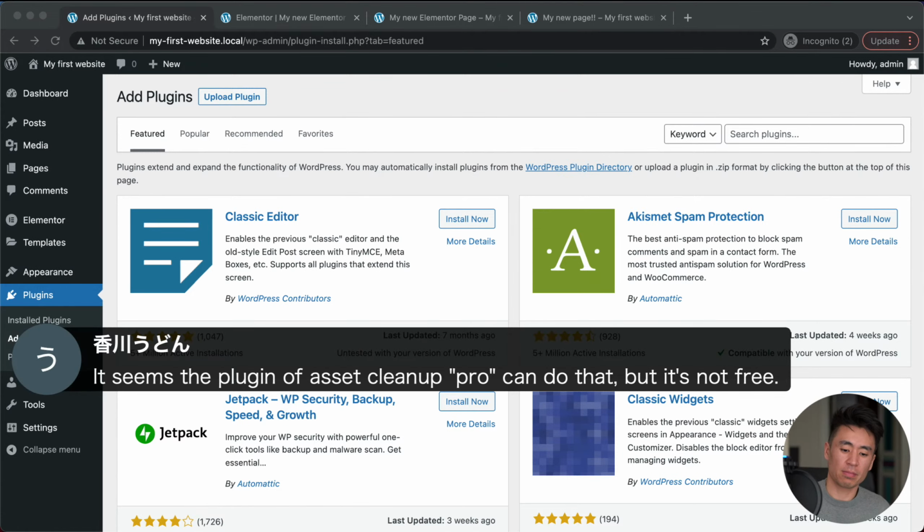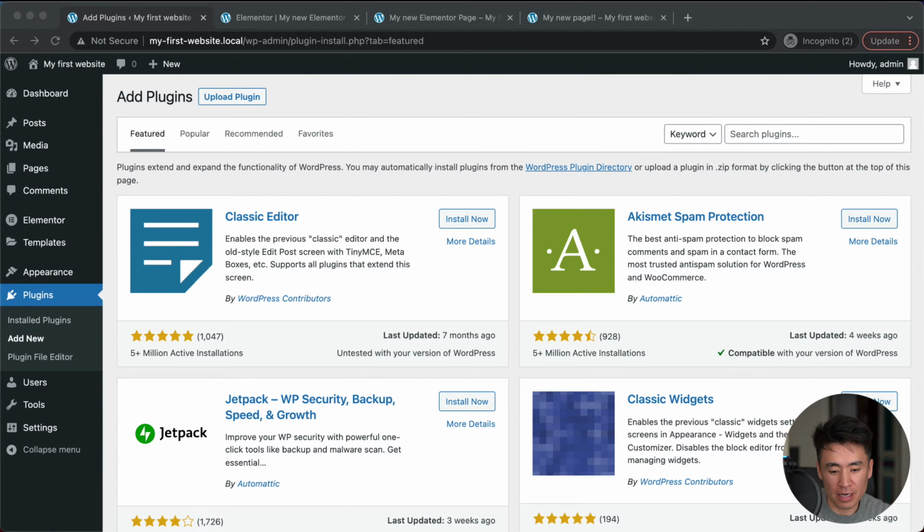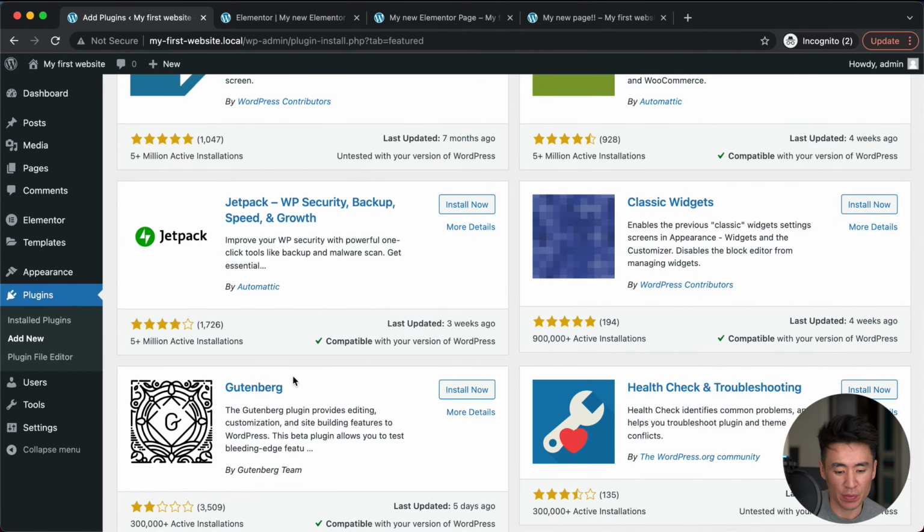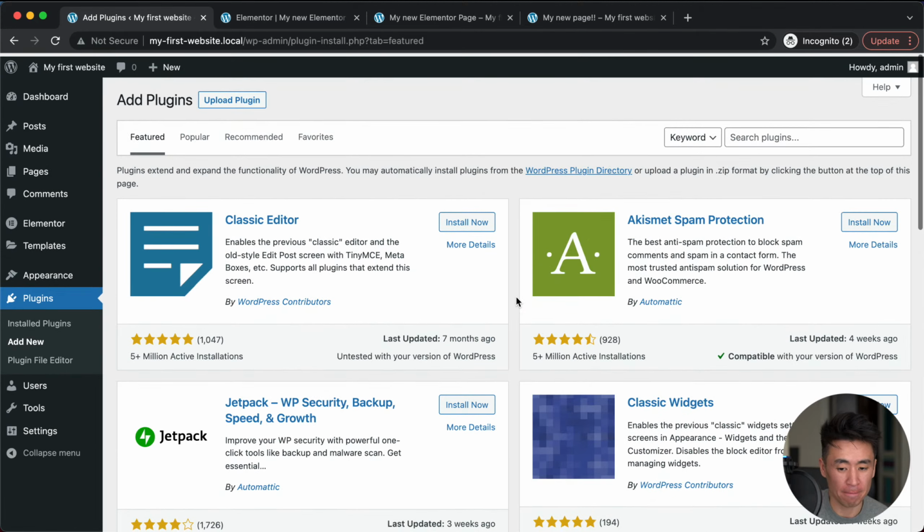It seems that the plugin Asset Cleanup Pro can do that, but it's not free. Yes, that's what I thought first. That's the first thing that came to my mind. There's a plugin called Asset Cleanup, and I think you can do it, but it's not free. Maybe I'll think about it, and maybe I'll share it with you in the next video, or I know you are in my other channel, so maybe I'll explain that in the other channel. How to remove those script tags.